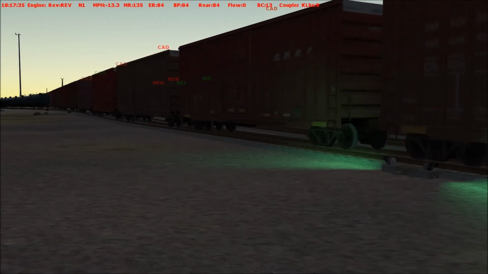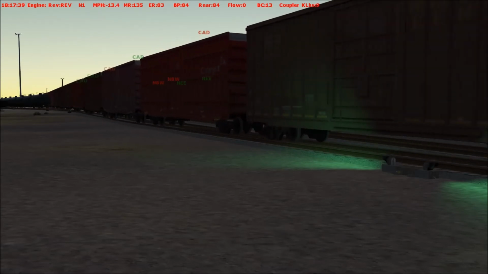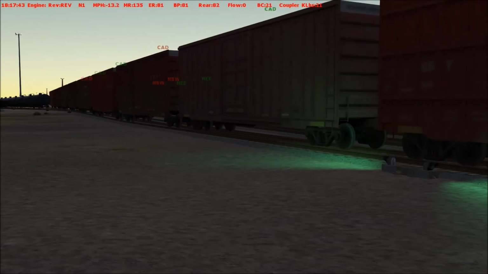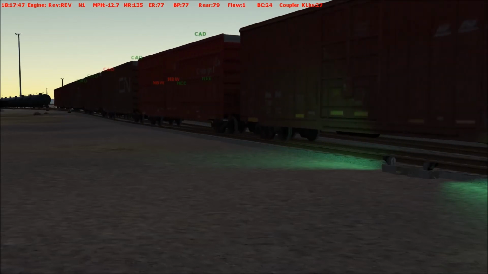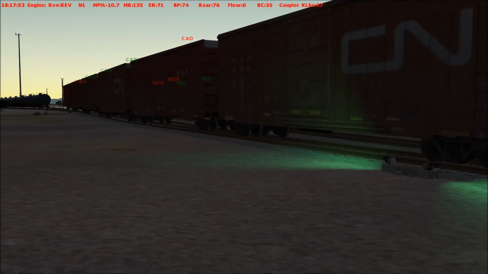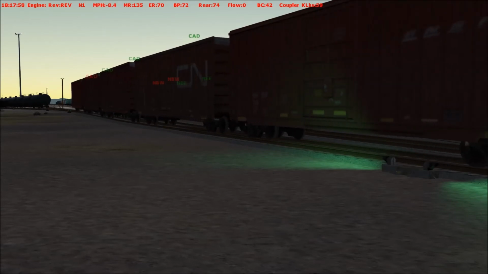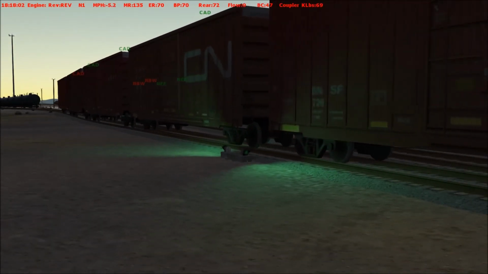Cars are starting to float because we're going downhill, so I'm going to go ahead and come up to about 8 pounds down. That's 9. Go ahead and pull about 20 just to get them to stop. What do we need? 3 cars.